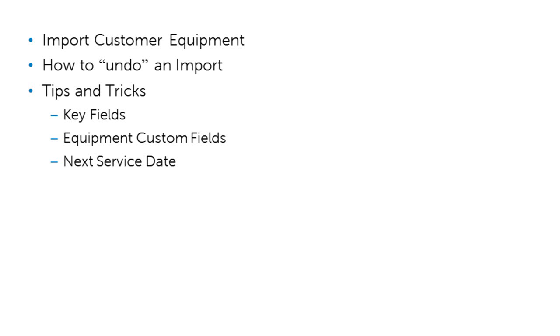Last but not least, we talked a little bit about the next service date and the service interval. If that's something that you're interested in populating, make sure that you understand that the service unit and the service interval are labeled years and obviously the number or frequency that you'd like to do that service.